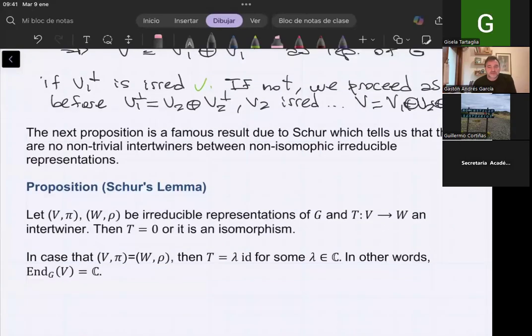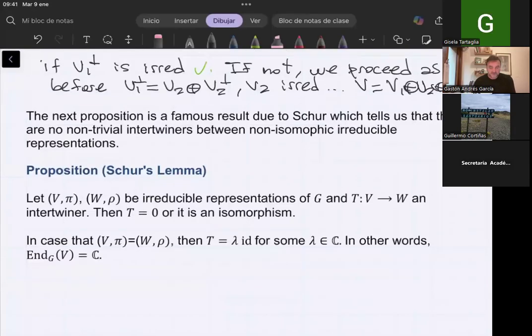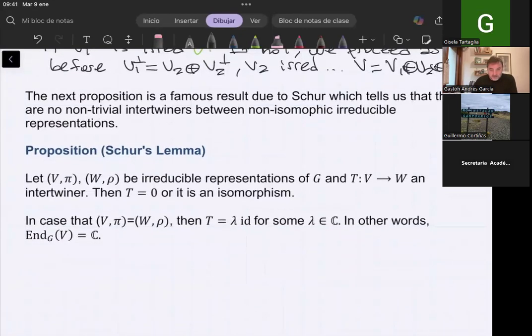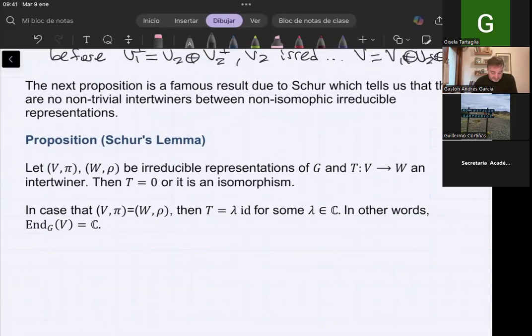For algebraic groups, they are called reductive if this kind of thing happens, but we are not using the G invariant inner product. We're using another thing. It has to do with the structure of the group. And all finite groups over C satisfy this property. If the field is not the complex numbers, it is not true.